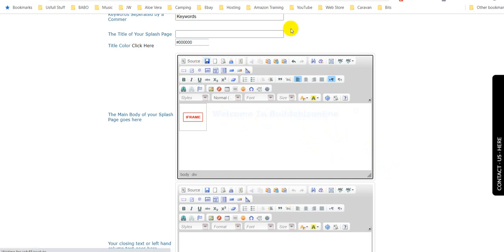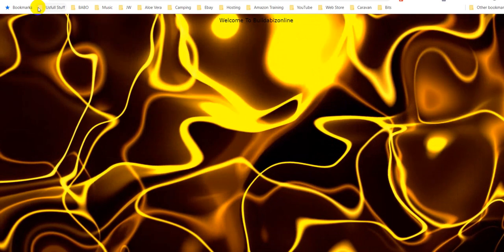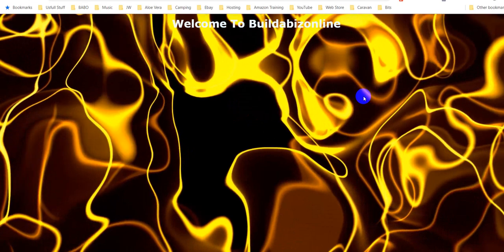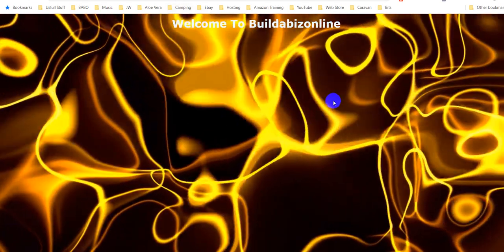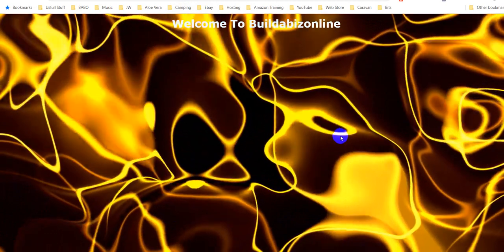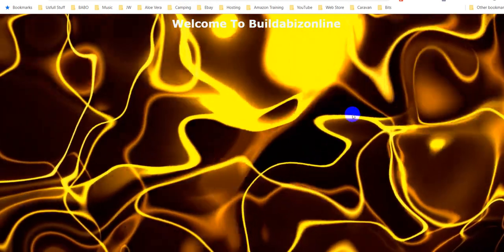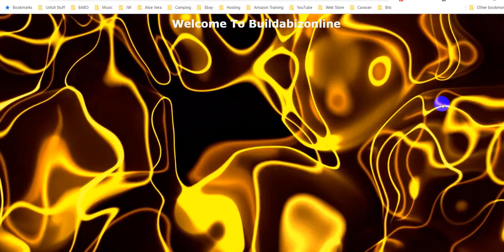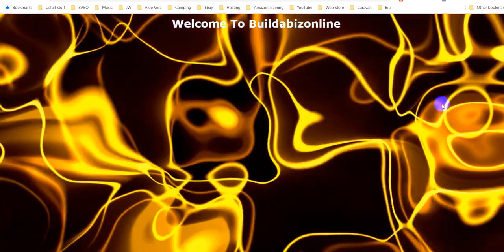And click save. Come over here and then refresh. And there we have it. Okay, it does stand out a little bit. Maybe yellow. I don't know. Something like that. So anyway, you get the idea of how to add a video background using almost all of our templates.